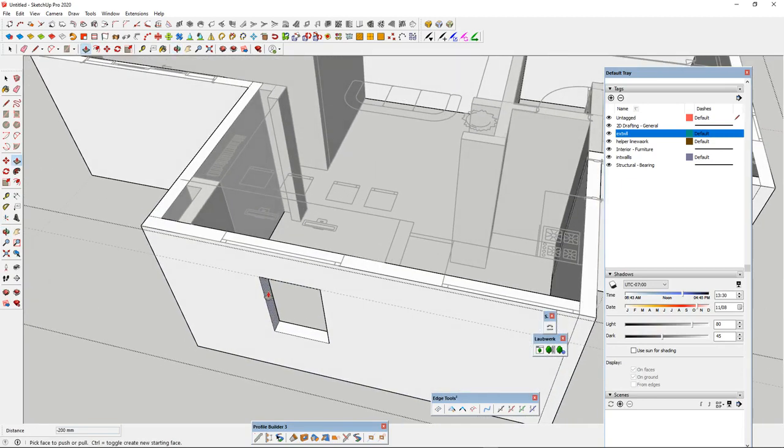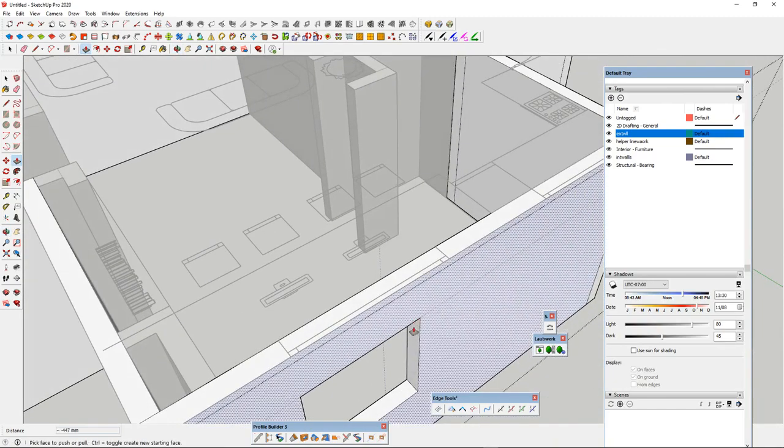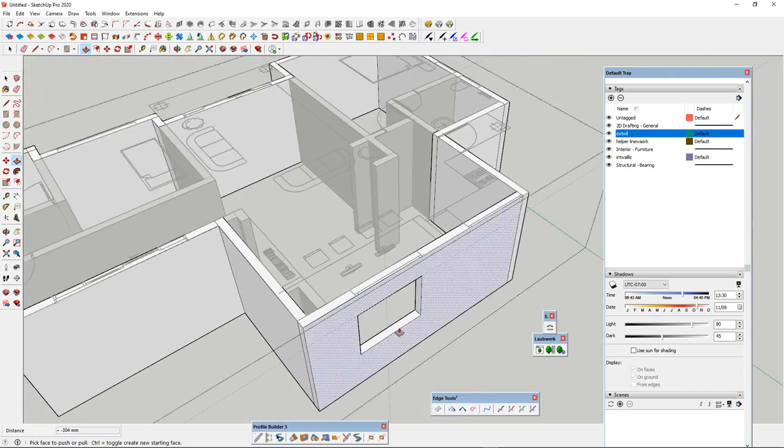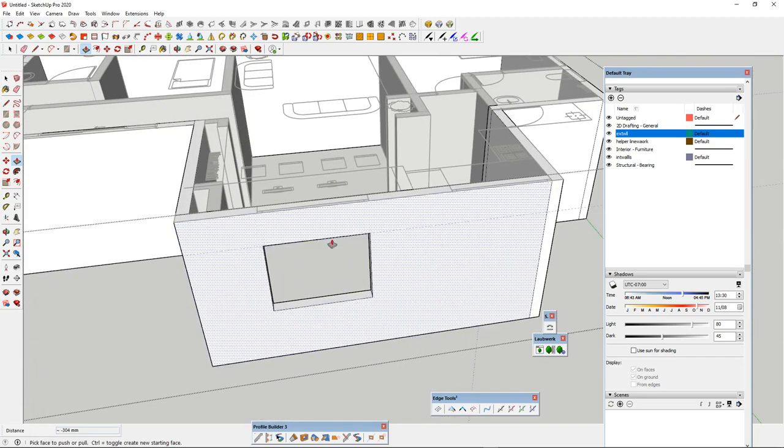Now we're going to move these edges to the appropriate location of the beginning and end of the windows. So now we have the right width for this window, which matches the plan. Now you want the right height at this point.